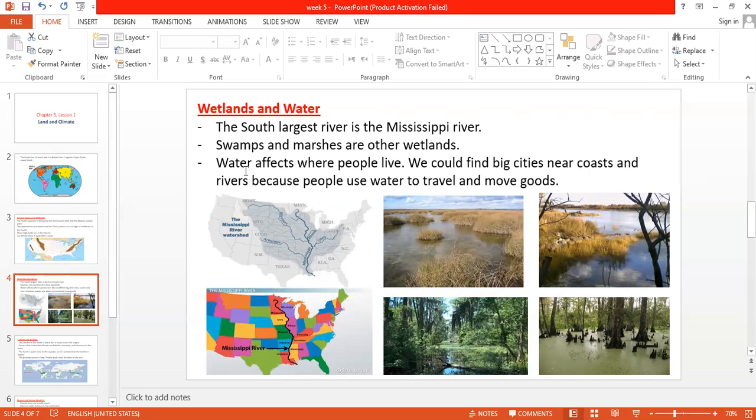And of course, guys, water in general affects where people live. You know, guys, that people prefer to live near rivers, near oceans, near seas, near any kind of water. Especially rivers, because what? Because they use the rivers and oceans in fishing. Rivers, we use it in farming. We use both oceans or seas and rivers also to move goods and people. So most people prefer to live near rivers, oceans, and seas for farming, for fishing, for boating, for transferring goods and people, and so on.